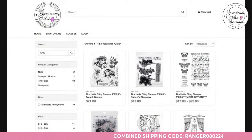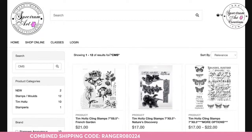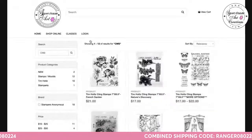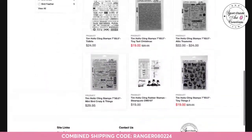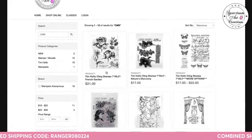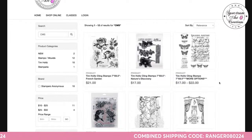So you can see that my keyword search was just CMS. And when I type CMS on the bar, here, I'll do it again. Anything that's got CMS should come up. See, they're here, but that's not all of them. And that's because sometimes the system doesn't automatically populate. And so we have to know what those are and manually go in and add them.